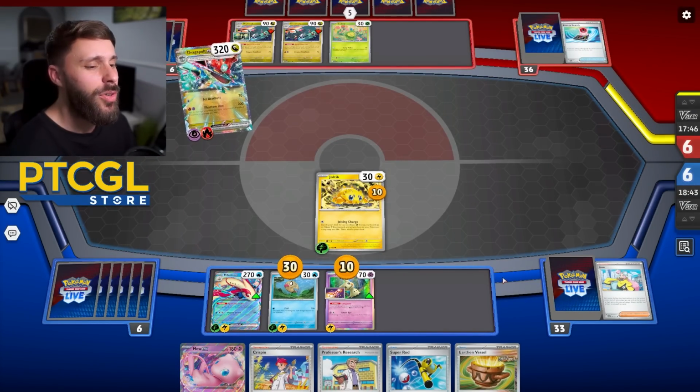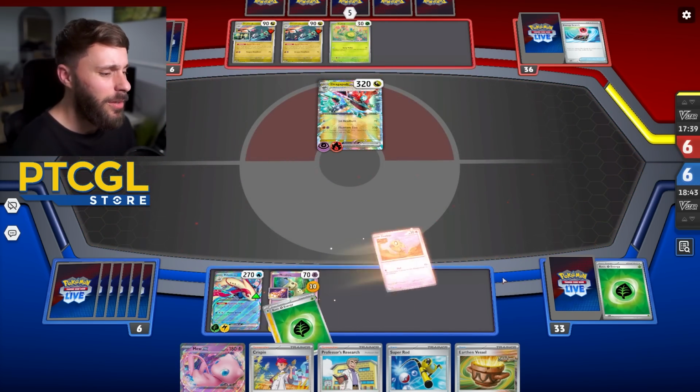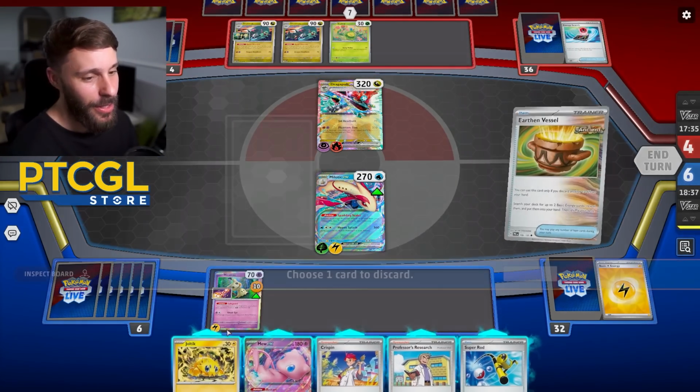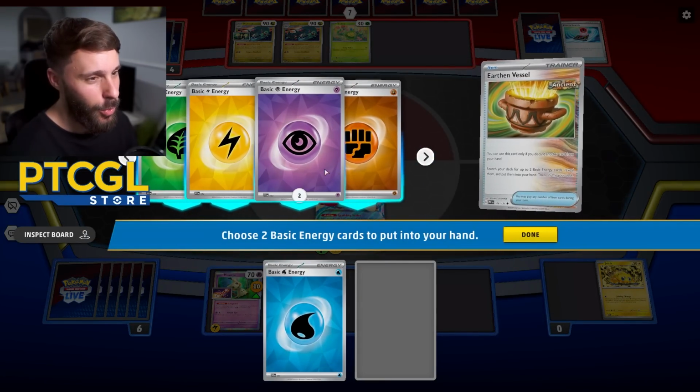We'll keep moving as they try and place damage counters on my Milotic for some reason. Huh. How interesting. Okay. Nonetheless, I have a feeling this Milotic is going to be absolutely leading the charge to try and have us get through this. Either way, let's get rid of a Joltik. I just need to get my water energy now, and I think that's all I'm going to get.